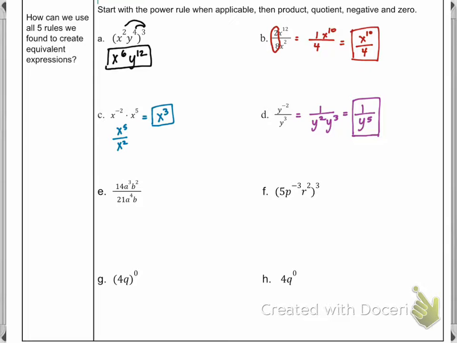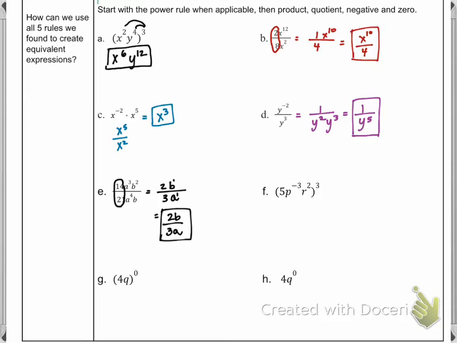And then I think about, you could do subtracting with the quotient rule, or you could think about expanding that out. How many A's would be left where? How many B's would be left? Where would those be? You're going to end up with reducing that 14 over 21 to be 2 over 3. You're going to end up with 1 extra A on the bottom and 1 extra B on the top. So you've got that 2B on top over 3A on the bottom.